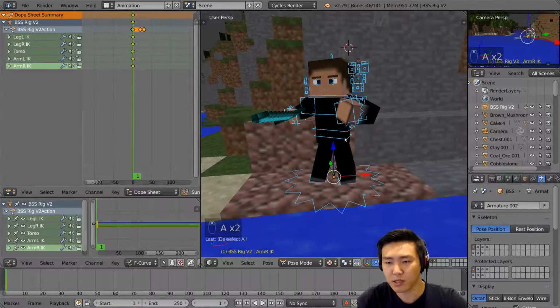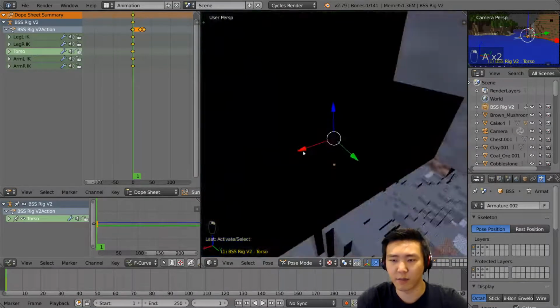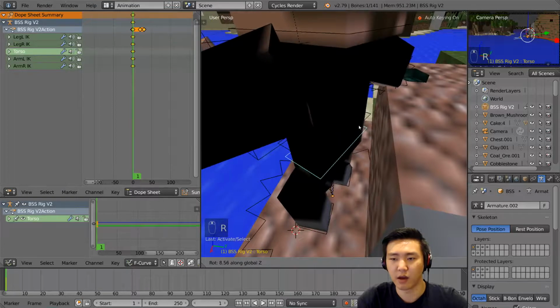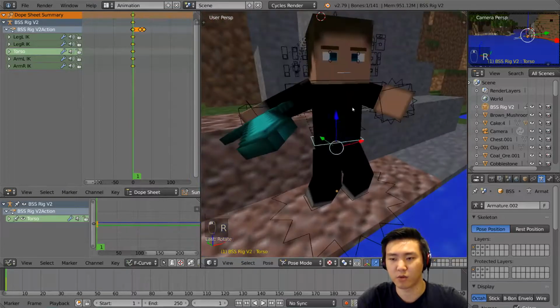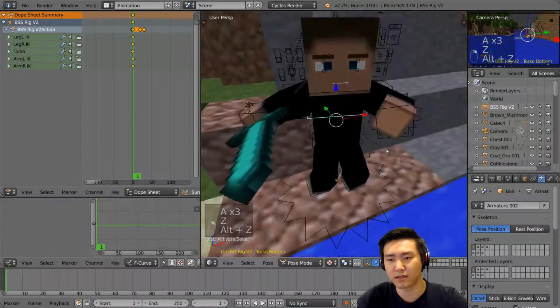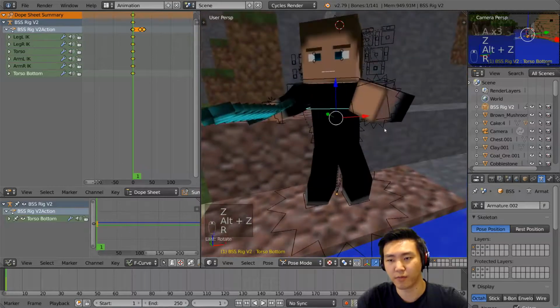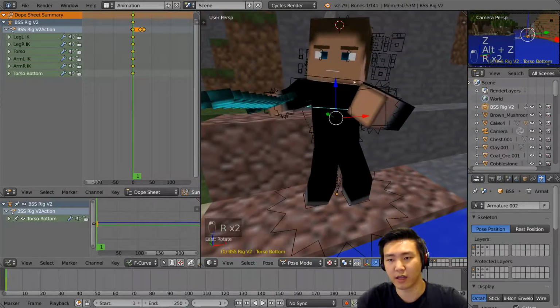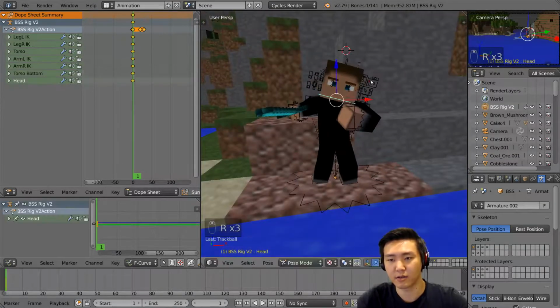Now, this I can already imagine myself. I'm about to throw, so I wind back. But I'm not going to wind my hip back too much. I'm going to wind my chest back more. So we're going to take this back a little bit. There we go. And have the head here be looking at his target.